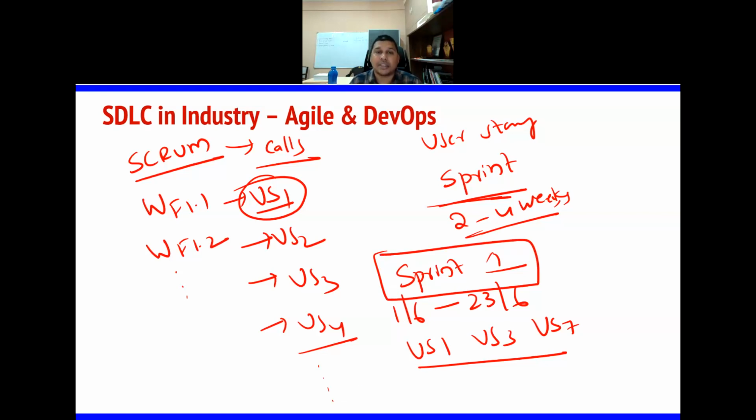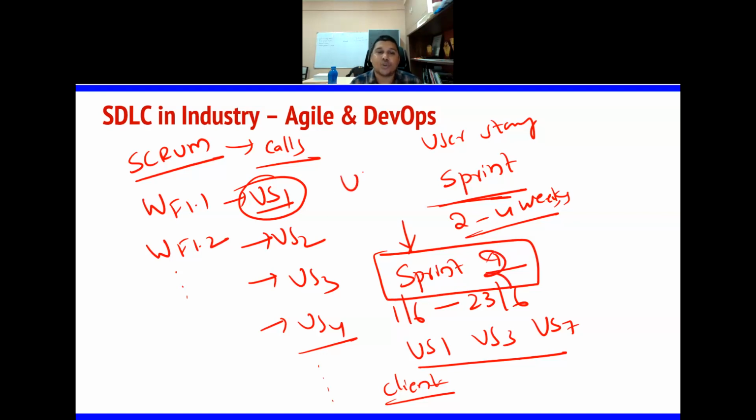They will go for a call with the user. Then the client comes into the picture. The client will come, they will have a meeting, they call it a retrospective meeting. Retrospection means analyzing what we have done, whether it is correct or not. So they will involve the client in that. At the end of each sprint there will be a meeting with the client, who will see the full project. Okay, this part is done, this part is done, I'm happy with this, this change you make. That way they will try to have a meeting. Based on his feedback they will move to sprint 2.